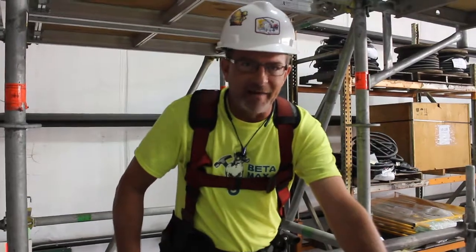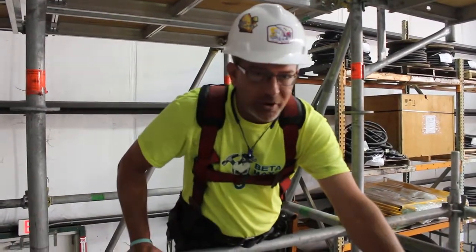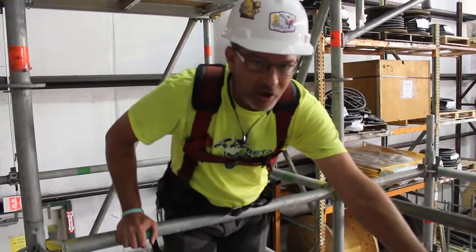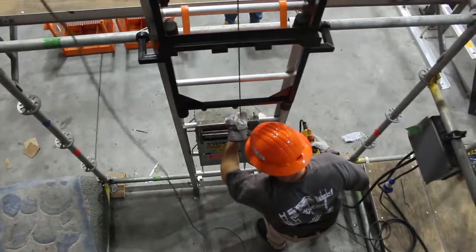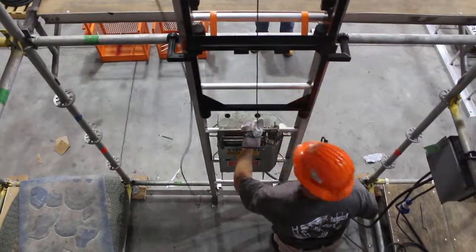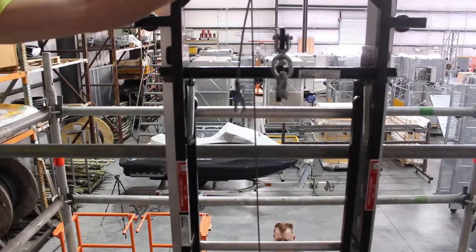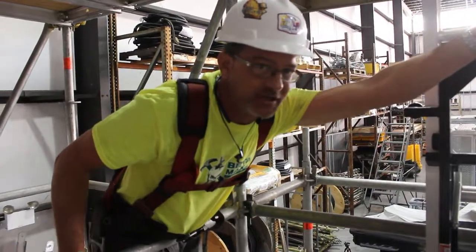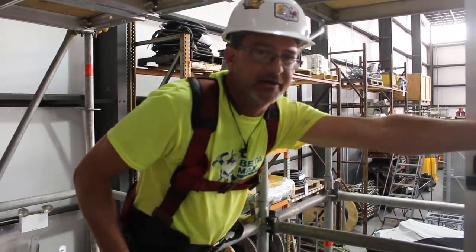With the cable routed through the sliding head, before attaching it to the carriage, you want to spool it back into the drum. So Ken is going to use the up control button now to spool the cable back onto the drum, reeving it so the layers do not overlap. This takes any twist in the cable out of the cable prior to attaching it to the carriage. This is a very important step to remove any twist induced in the cable prior to hooking it up to the carriage.